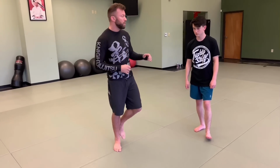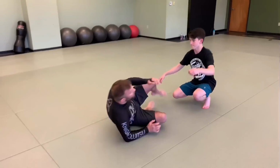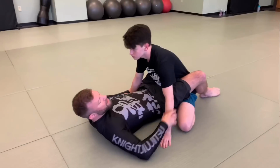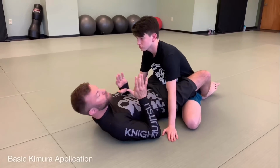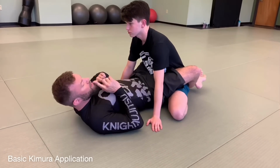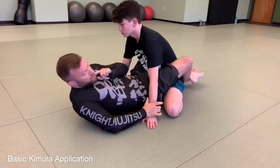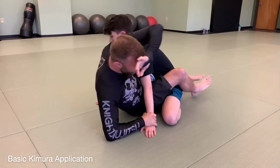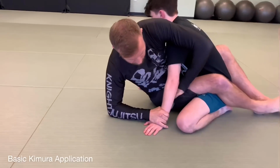So to start out, just to show the basic mechanics of the Kimura, one of the best places to really observe it is from closed guard. So I'm going to take Riley here into closed guard, and basically the way we all first learn the Kimura is I look at getting his hands to the ground, which is one of the main reasons we say don't put your hands on the floor whenever you're inside closed guard. So whenever we're here, I'm going to find the wrist here, put my hand against my forehead, sit up like this, open my guard, lace through here like this.